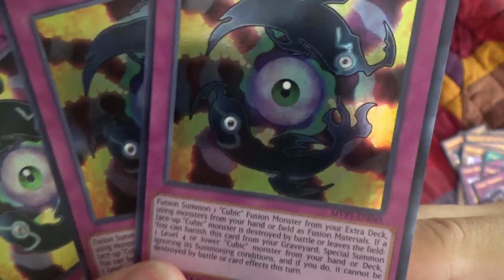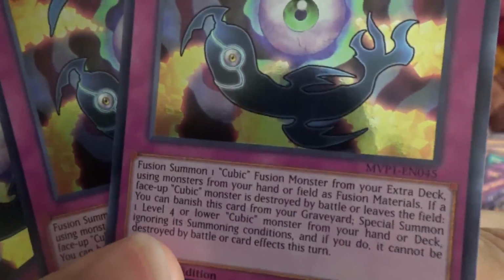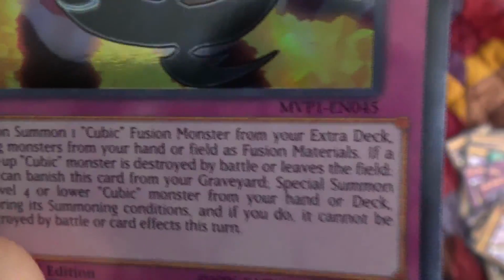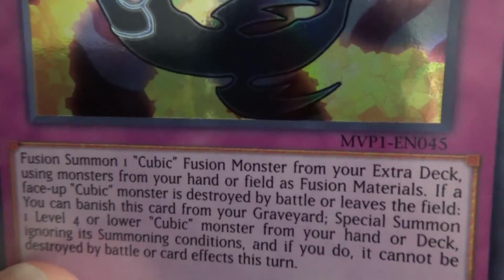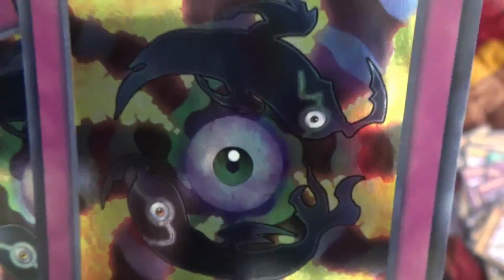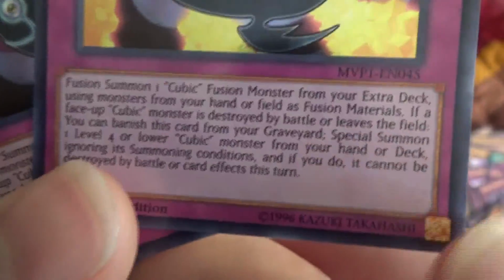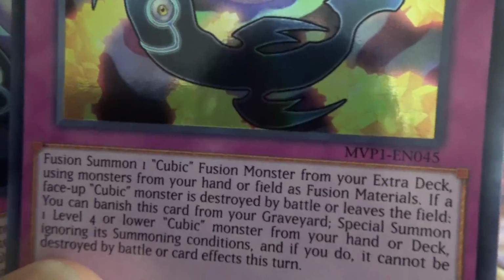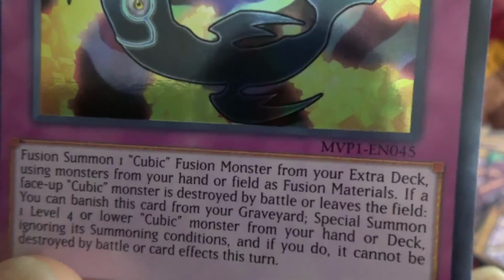It's a slow polymerization, but the main thing about it is that when this card's in the graveyard, if a cubic monster you control is destroyed by a battle or leaves the field in any way, if it got compulsory evacuation device or anything, you banish this card, then summon a level 4 or lower cubic monster from your hand or deck, ignoring the summoning conditions, and if you do, it can't be destroyed by battle or card effects this turn. So you do need to have 3 of these as well.